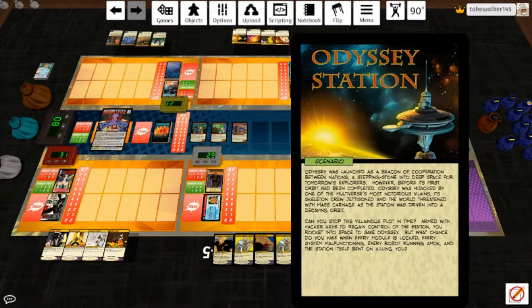The scenario text goes, Odyssey was launched as a beacon of cooperation between nations, a stepping stone into deep space for tomorrow's explorers. However, before its first orbit had been completed, Odyssey was hijacked by one of the multiverse's most notorious villains. Its skeleton crew jettisoned and the world threatened with mass carnage as the station was driven into a decaying orbit. Can you stop this villainous plot in time?